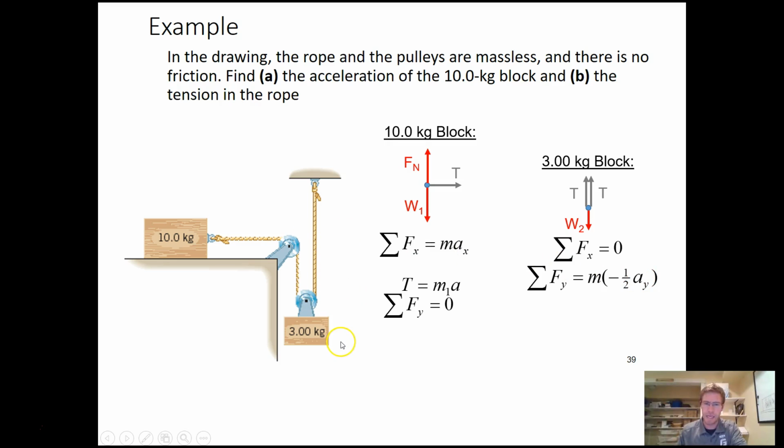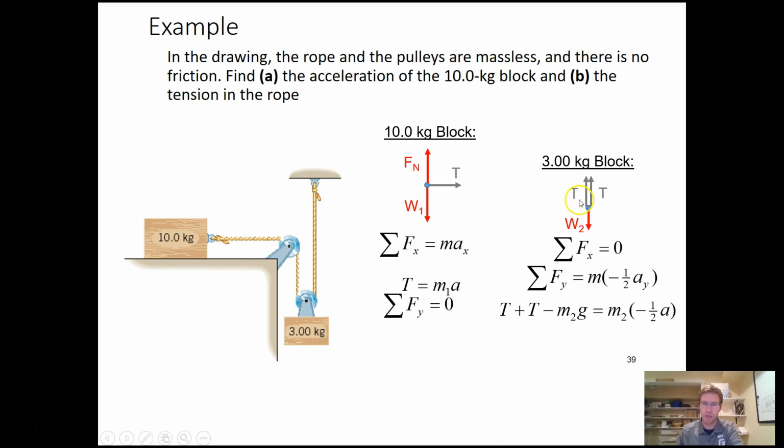Sum of the forces in the y also equals mass times acceleration, but notice, this is a little tricky, right? It's going to be accelerating down, so I had to insert a negative sign to make sure we knew it's accelerating down. And also, it's going to be accelerating at half the acceleration of the 10 kilogram block. So it gets double the tension because the string is moving up twice, but it moves at half the acceleration for the same reason. If you're not sure about that, go ahead and make your own little experiment with the pulleys in the lab kit, and you'll see the exact same thing. So net force equals mass times acceleration, but it's accelerating down, so it's negative, and it's half the acceleration of the other block.